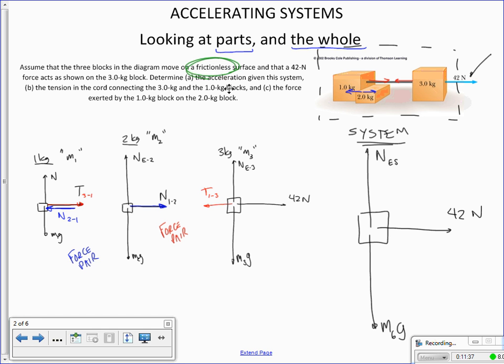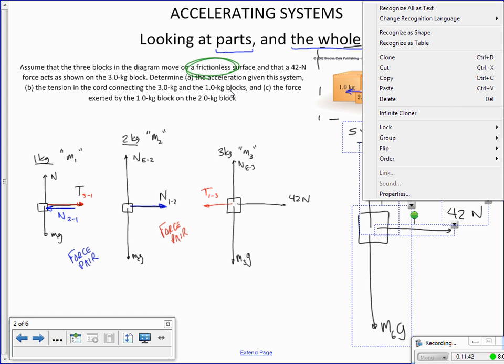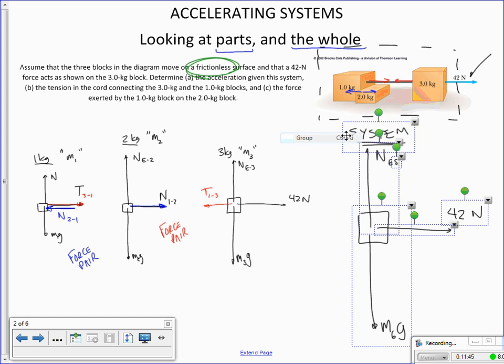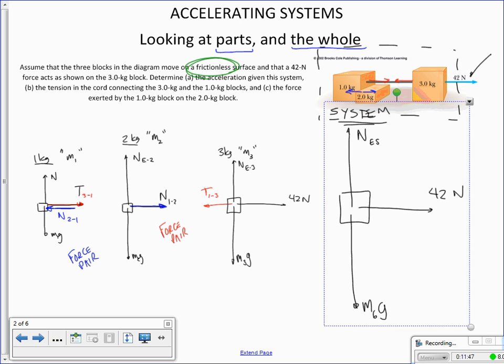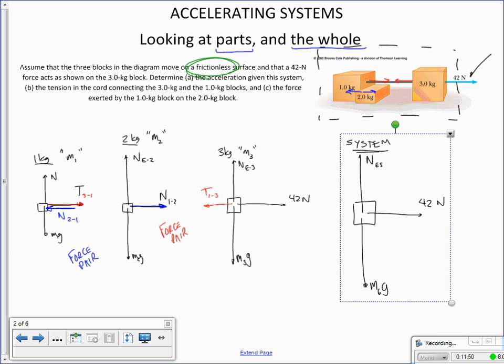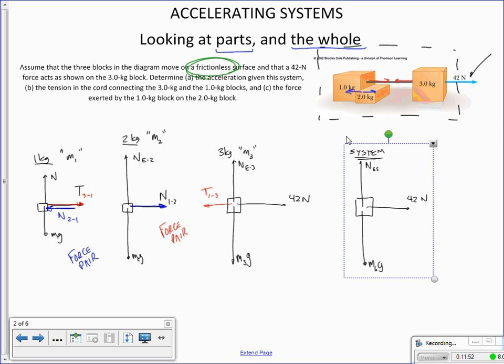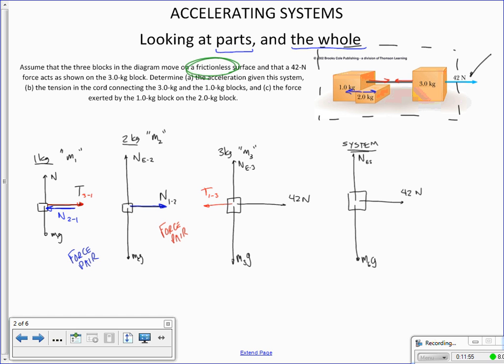And the question is, why 4 free body diagrams? Well, you might not need 4, but in any good accelerating system, sometimes called a multiple mass system, in any good problem, you're going to have to use at least a couple of these in an analysis. The question is, which one do you use? Well, in a lot of cases, the system free body diagram is the one that can get you started the easiest. And in this question, that is the case.